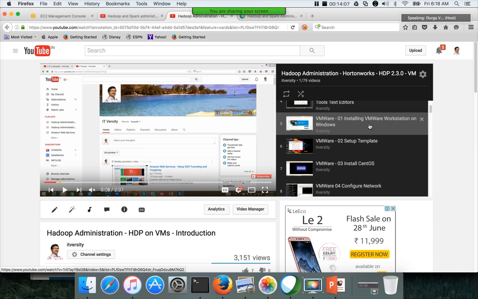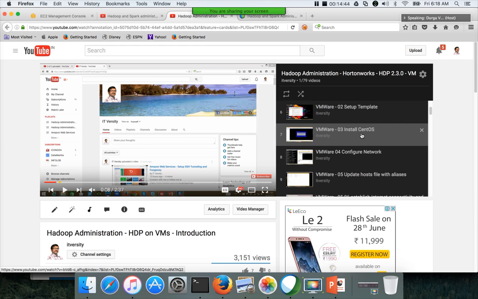Okay. So to create those virtual machines, we need software, and these are the software: VMware Workstation or VirtualBox. So first you need to install that, and then you have to create a template host. Template host in the sense, we will create one host with all the prerequisites and we'll clone that. So instead of creating four virtual machines directly, first we will create one which is designated as template.